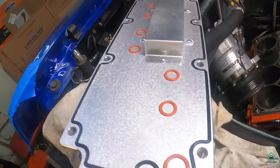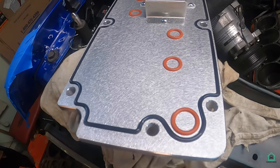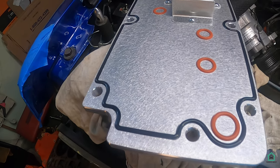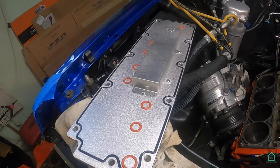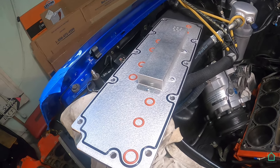And this is the oil port here. Debating whether I should put some sealant on there. It's the only one I haven't completely sealed off. But we'll cross that path when we get to it, which might be now.